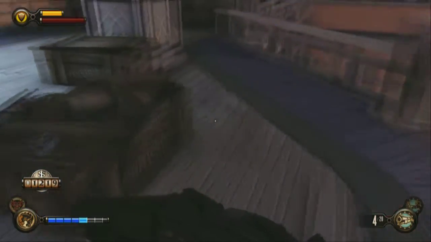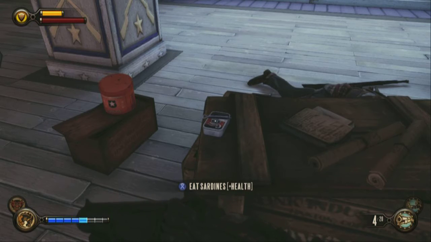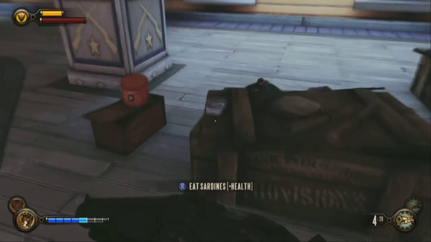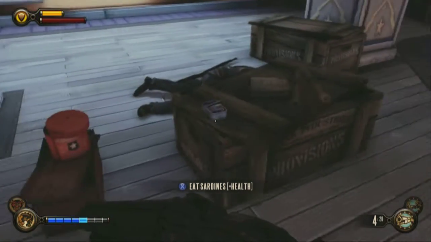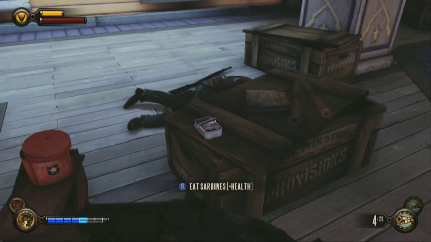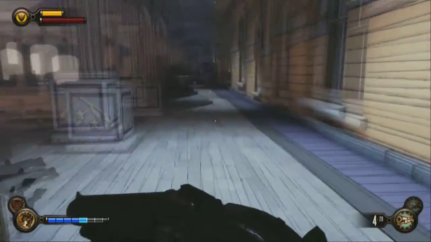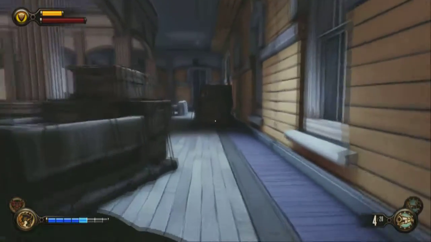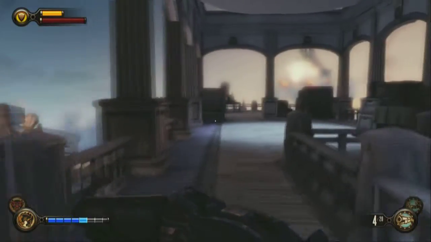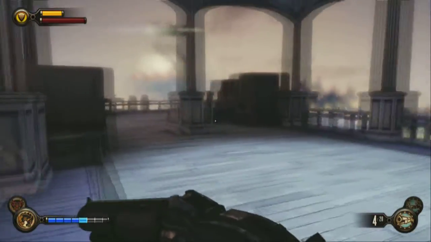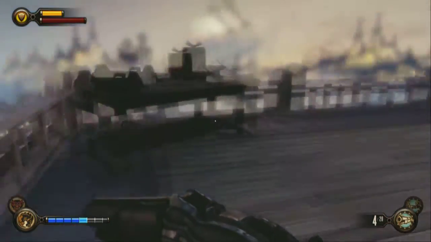So you can see here, picking up some money and whatnot. Now this here, sardines, these are one of the many, many health items in the game. There are items that restore health and items that restore your salts, which allow you to power your vigors. Sometimes you'll have items where you'll have a plus to health but a negative to salts, or vice versa. So you actually do need to be a little bit wary of what you pick up so that you don't end up, say, draining your health just to get some extra salt when you don't really need it.